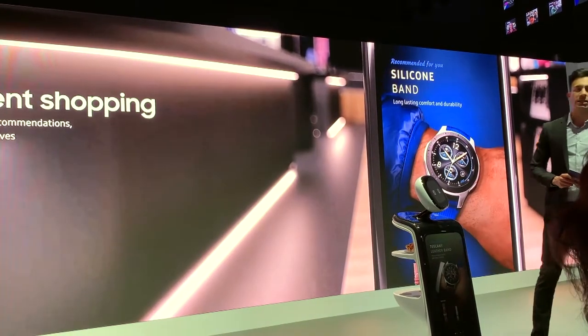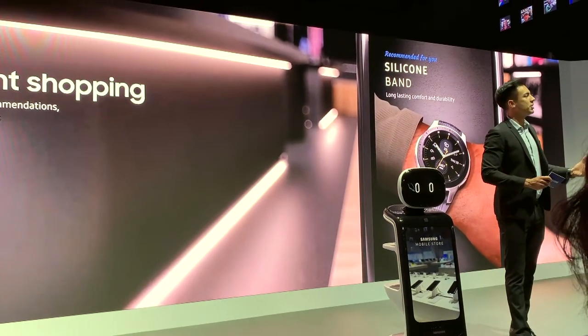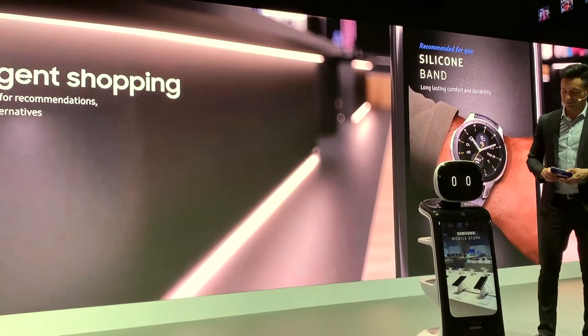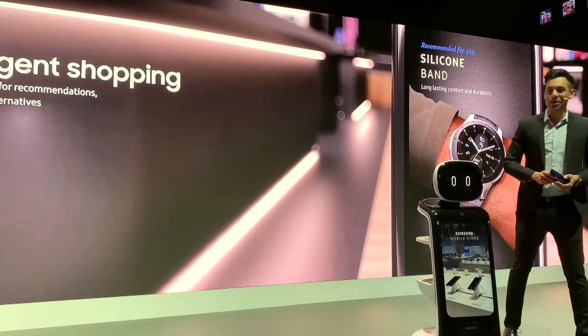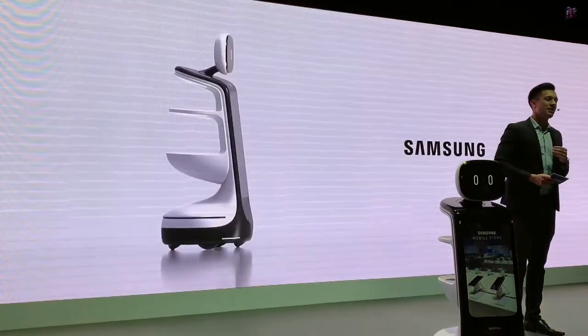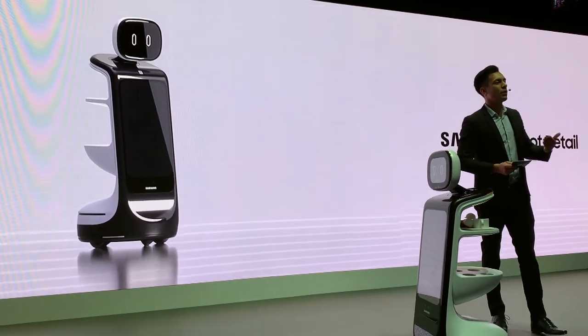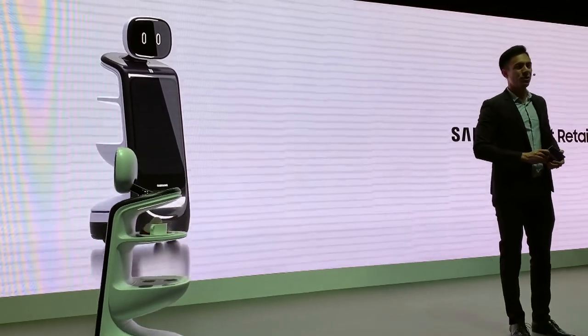See, Samsung Bot Retail not only guides customers to the store, but can also provide information to them about what's inside the store as well. Thank you for visiting. Thank you. Samsung Bot Retail is a robot with so many different talents, and it's an exciting time for brands and retailers in the way in which they interact with customers in the future. Thank you so much for watching. Enjoy the rest of your time. See you.